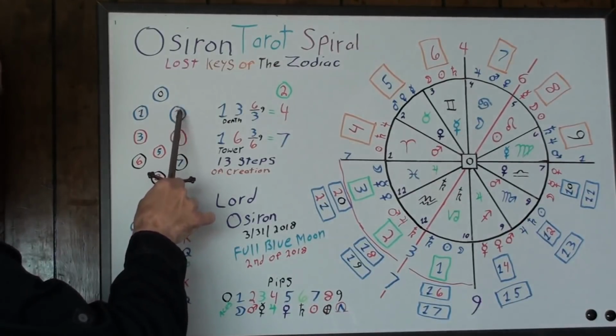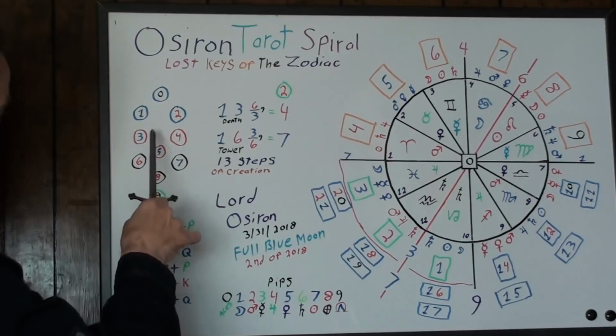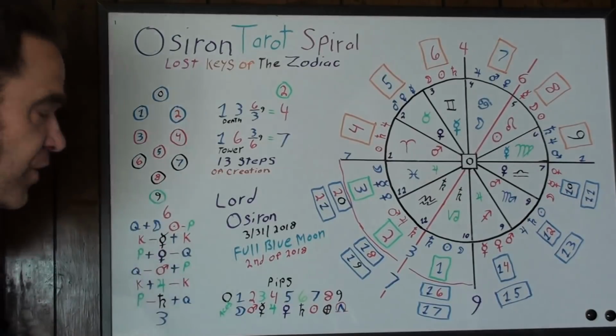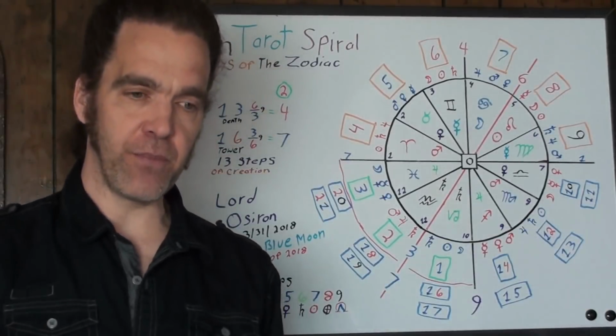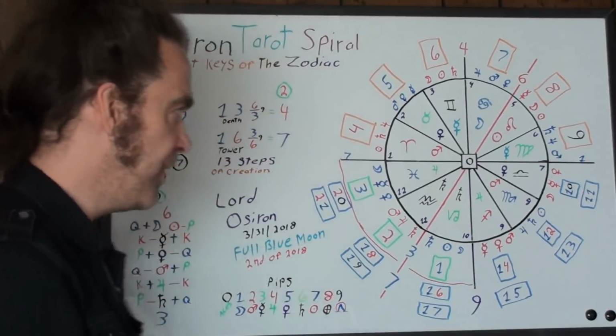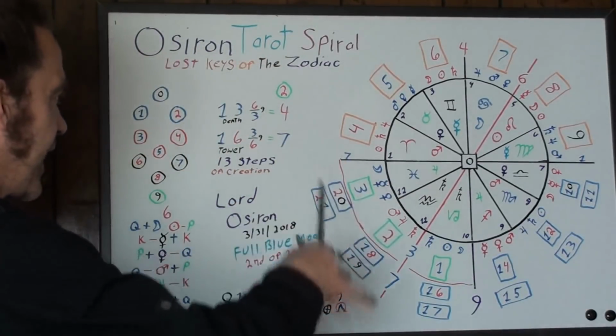And then the life is here. Then the 2, the life force using Kundalini becomes 5. Then 2 plus 6 becomes 8. So it's showing the whole series of numbers of the number code with the machinations of the code that's revealed from the Osiron Tarot Spiral. See, all this links together.